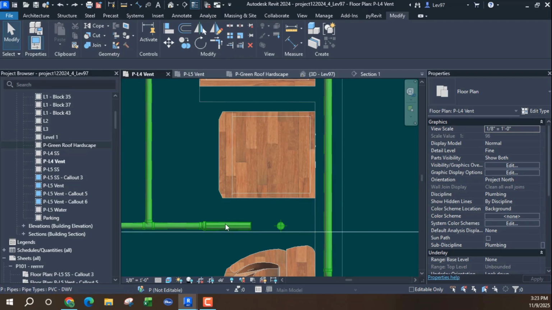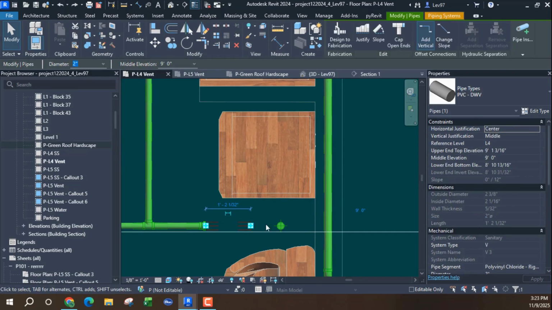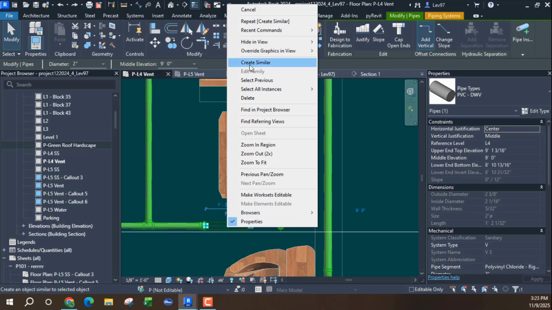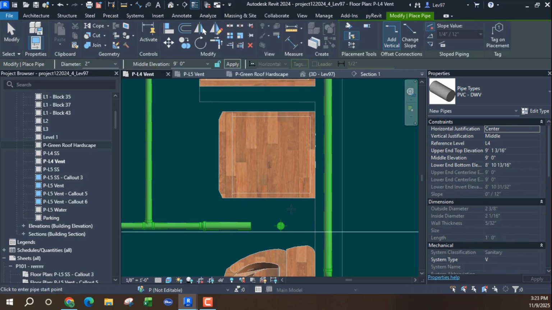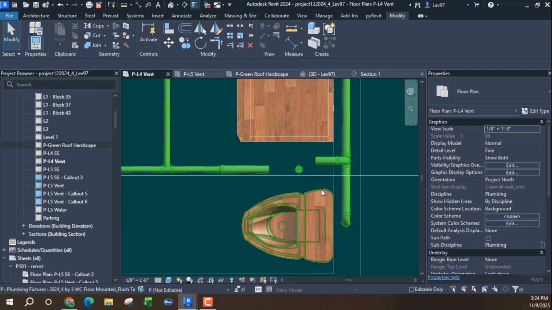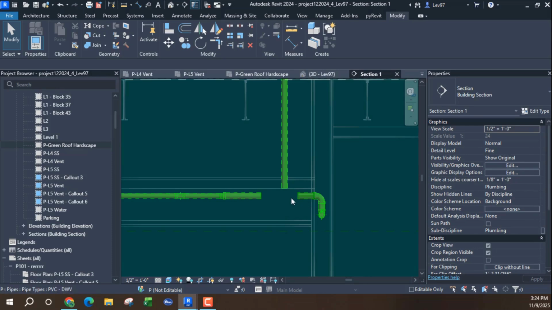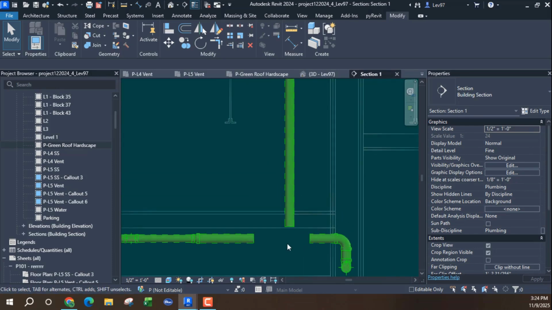I'm going to create similar, because it's 9, right? And come here, create similar. I'm gonna go here and go here. Yeah, okay. So that's what happened. Where is it? The section? So it's coming off of here.